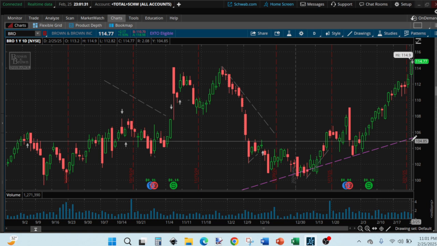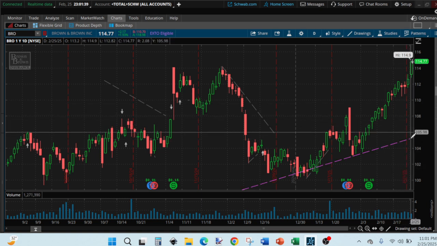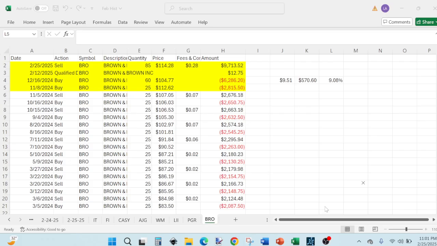And therefore, I plan to buy a bigger number of shares, just like the way we did it in December. And after you purchase it, it's going to take a while for it to reach a new high again for you to sell it. Therefore, I plan on buying more shares than when I was doing the short optional swing trading strategy. And clearly, 60 shares for BRO was what we chose.